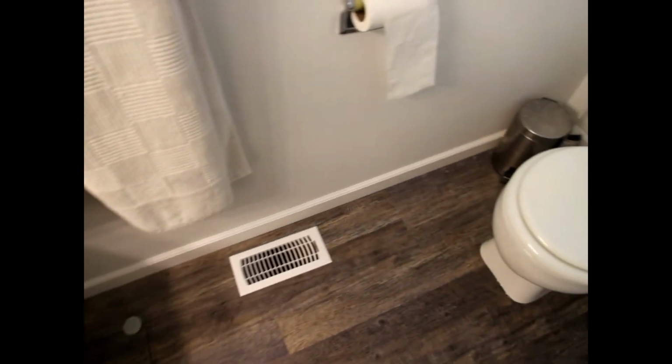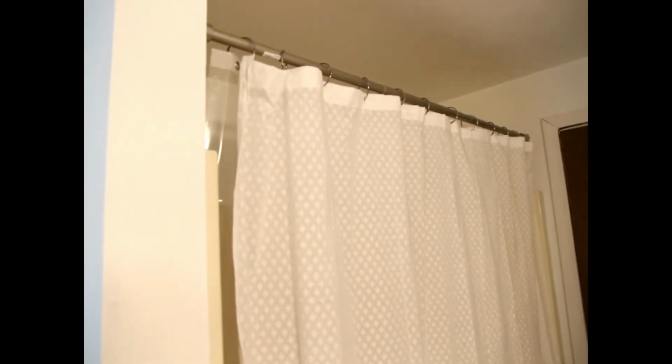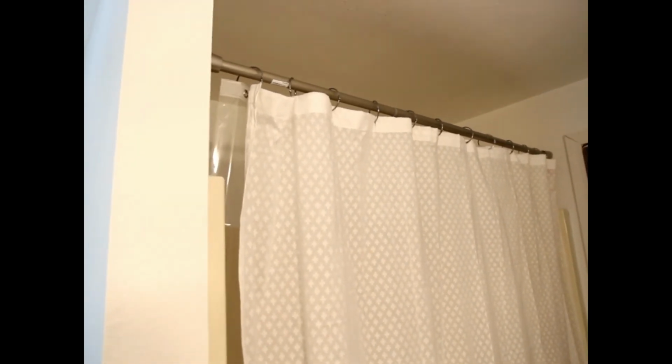Okay, so this is the end of day 2. I have all of the trim installed and the bathroom cleaned up mostly. We'll be living out of a box for a little bit, but I did want to show you a couple of additions. I got a new shower curtain rod because the other one actually fell apart when I pulled it off yesterday, and I was not digging the shower curtain anymore, so I got a new one.